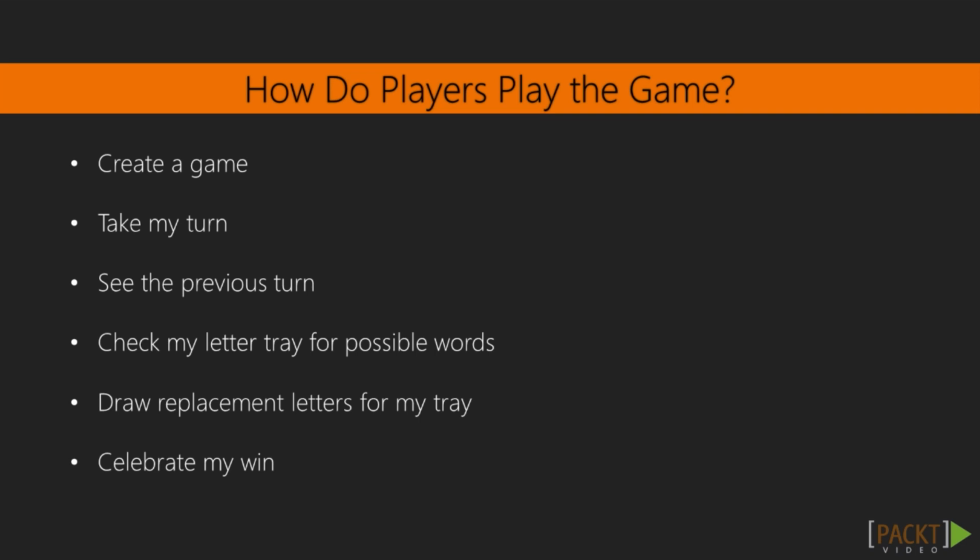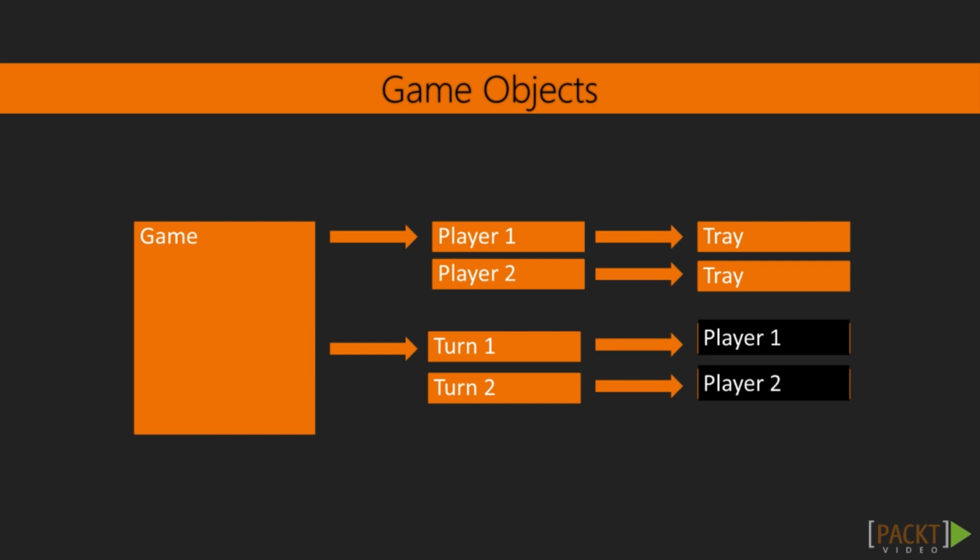Okay, so now I look at my letter tray and try to form some good words. After much debate with myself, I finally choose a word to play, and I submit it. Now I draw new tiles to replace the ones that I just played for the next turn. And finally, at some point, I'll celebrate that I once again trounced my friends in a friendly game of Word Fling. So, wow, it's a lot of work to play a game. It seems we need to track a lot of stuff just to get to our sudden but inevitable win.